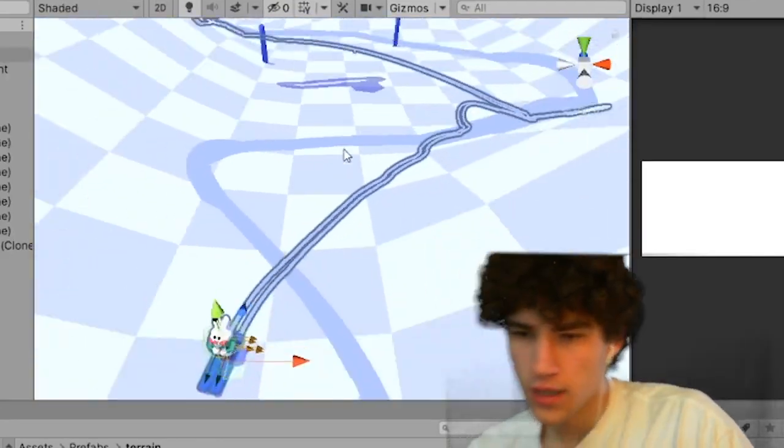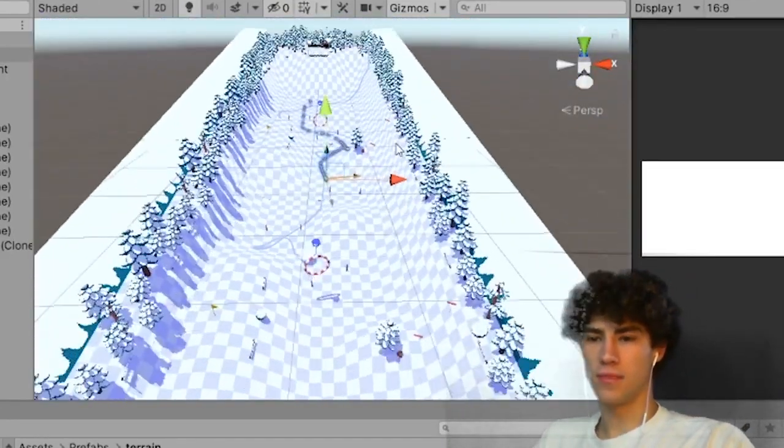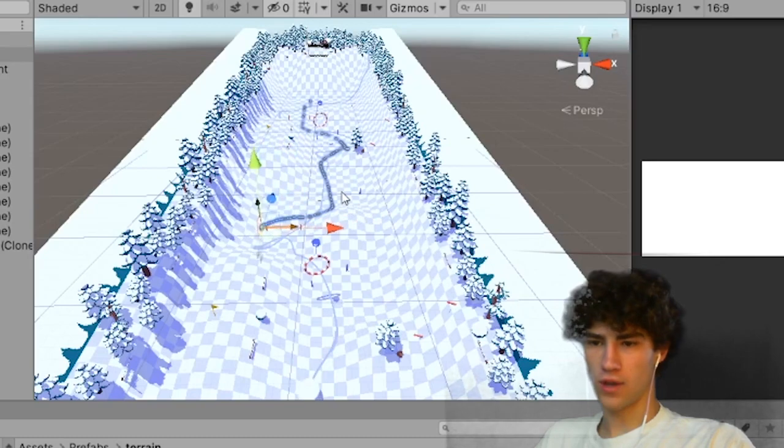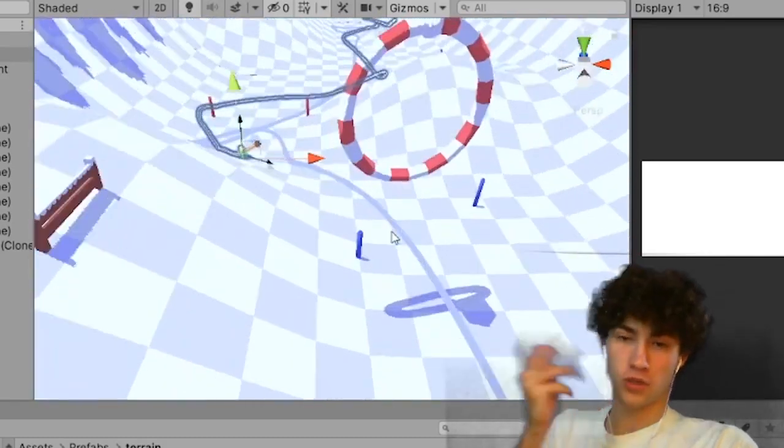The next thing I wanted to get started on is making the chunks more varied. Right now it's just the same chunk over and over. You can see with that ring, it just gets really repetitive. There's no variety.